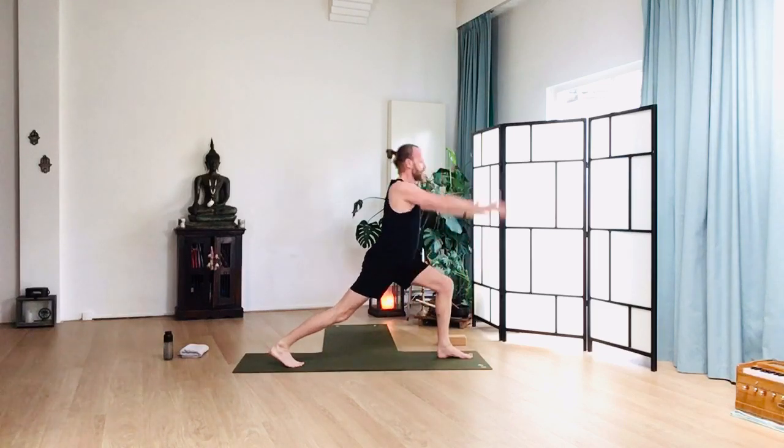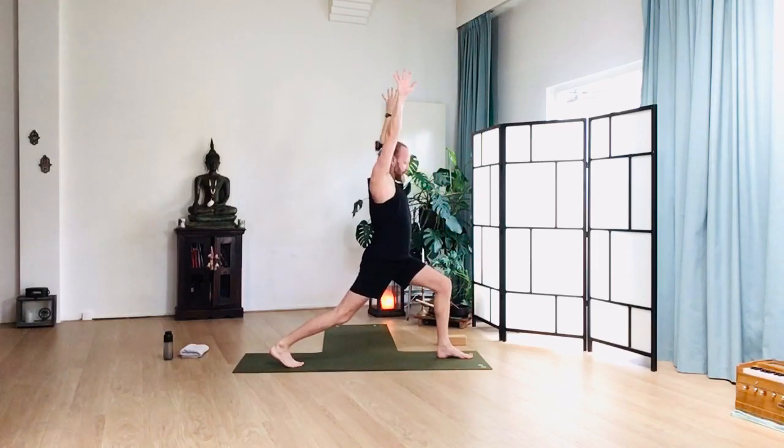Coming up, Anjaneyasana. Then bring the arms back, interlace the fingers behind you, roll the shoulders back. And on an inhale, bring the chest up, straightening the arms. Exhale. Inhale. Exhale. Take one more deep inhale. And exhale.